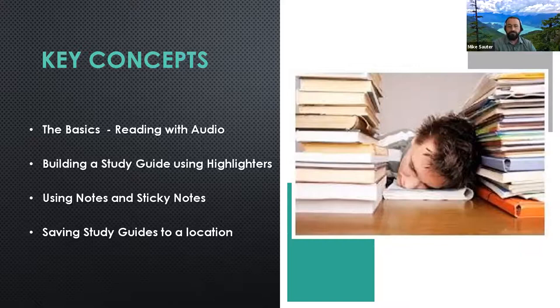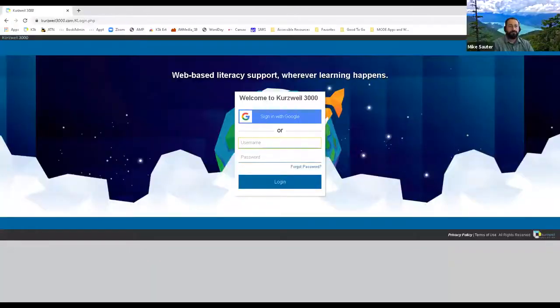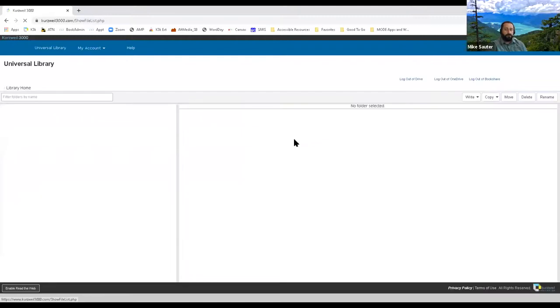So let's jump right in to Kurzweil. To access Kurzweil, we are going to be using the web version of Kurzweil for this training. You all have access to the web version of Kurzweil 3000, and we are going to start by logging into our user account and getting into our universal library.